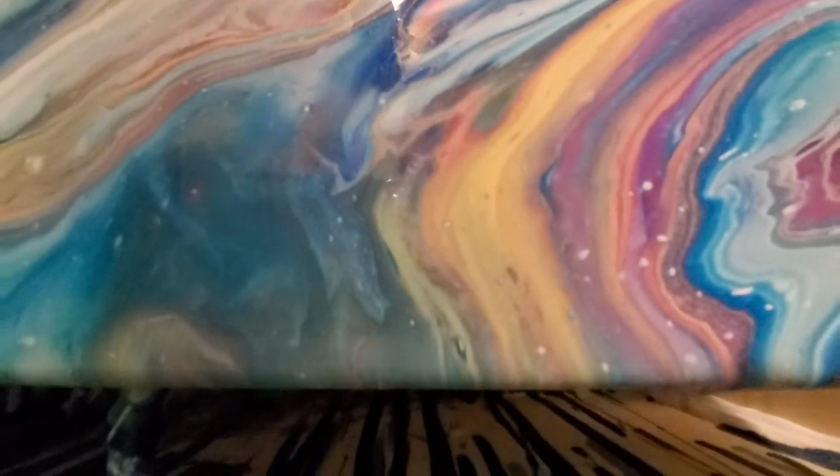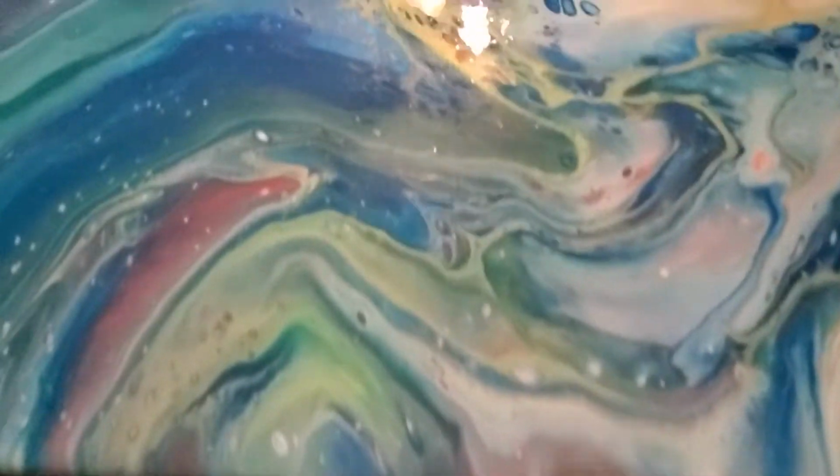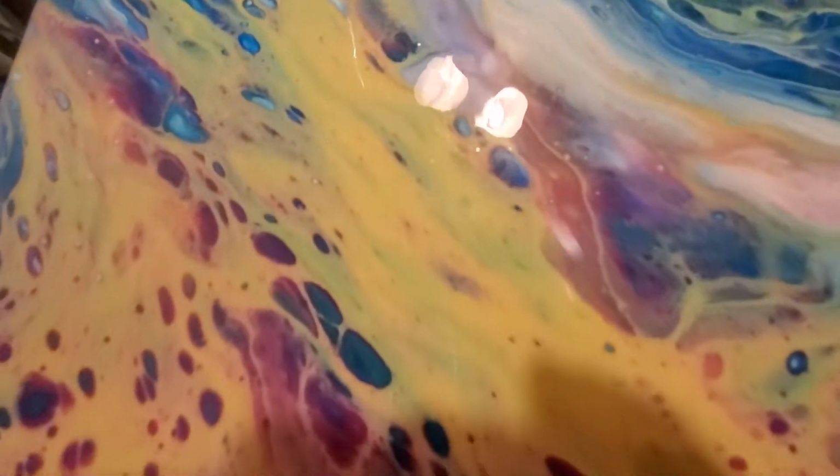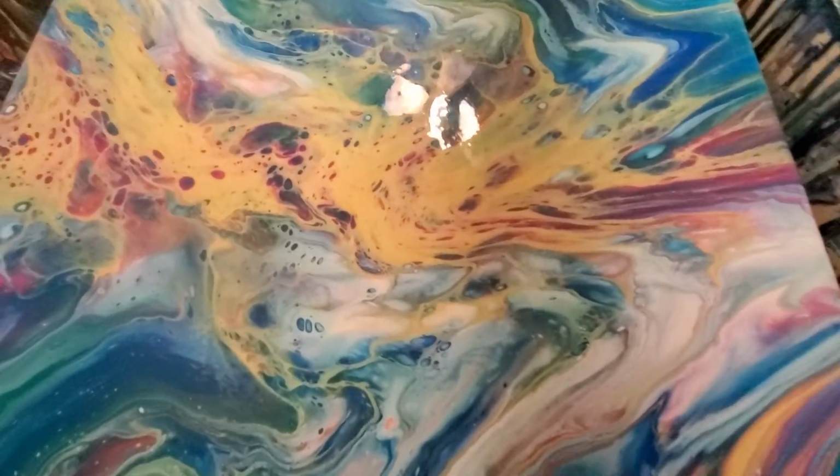There's some really neat looking effects on this one. I like it a lot. That's beautiful down there. Look at that. Pretty. Pretty, pretty. That's beautiful. Wow. Okay. Well, I like this one, y'all.